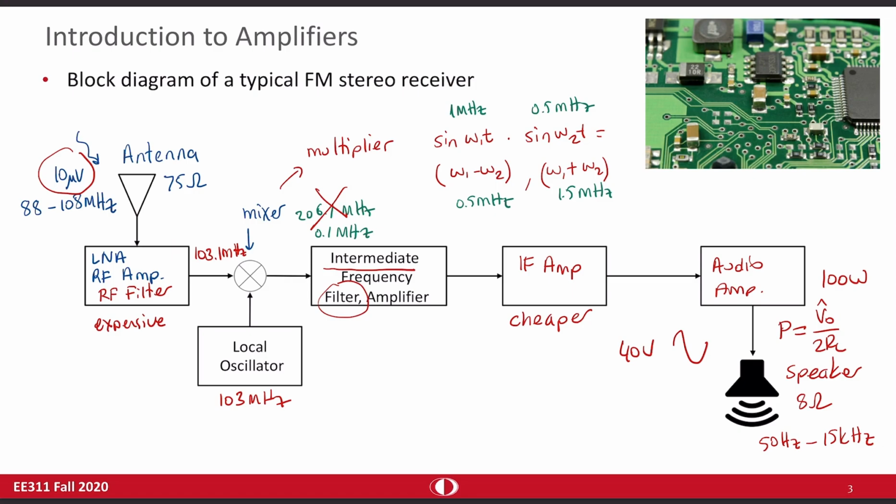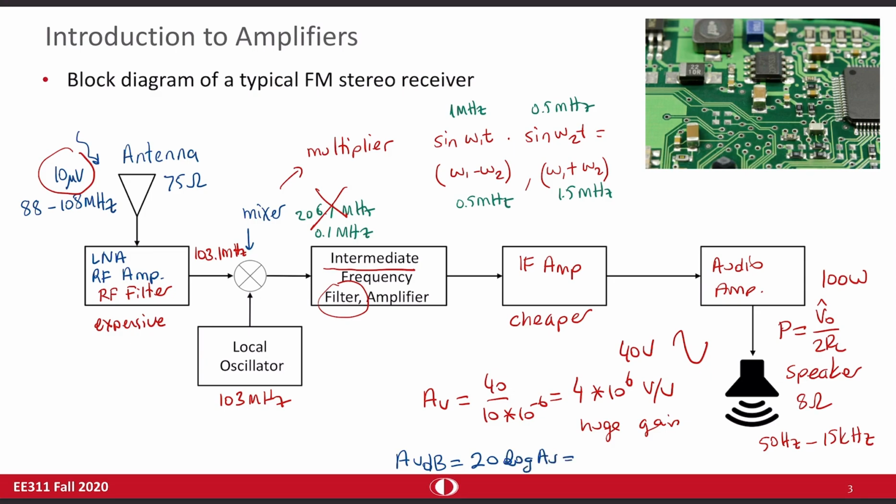So for such a system, look at the gain. You start at like 10 microvolt and you come to 40 volt. So the overall gain will be in the range of 40 divided by 10 to the power minus 6, which is like 4 times 10 to the power 6. This is a huge gain, volt per volt, of course. Huge gain. So representing these large numbers is a bit difficult. Because of that, people introduced dB notation. Most of the time, in dB, it's going to be equal to 20 log AV.